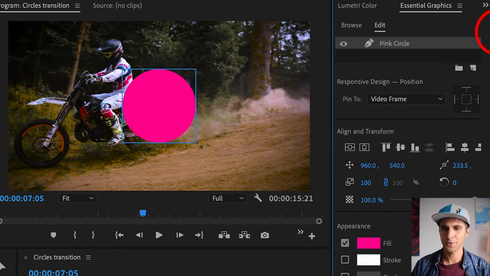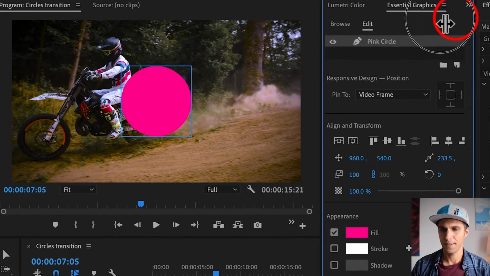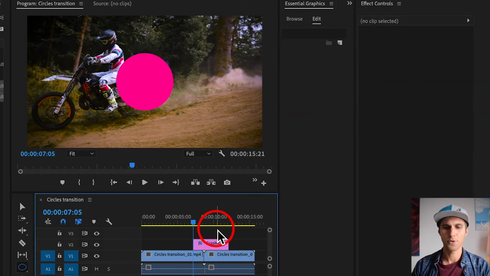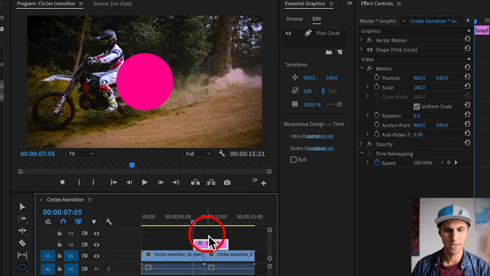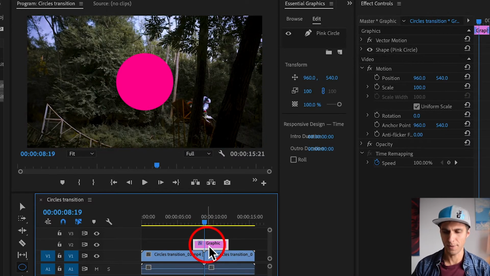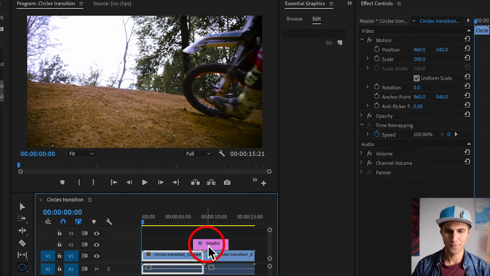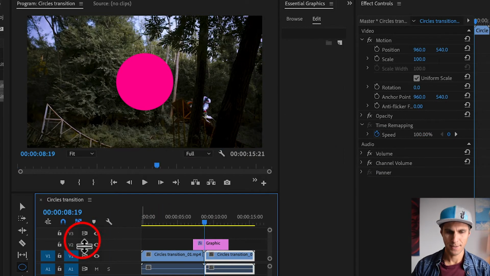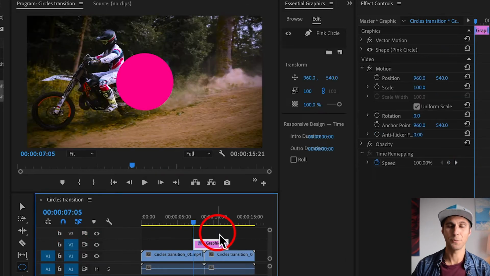So we wanna go to the effect controls this time, effect controls panel right there. We're gonna go at the beginning of our shape, of our animation on the timeline, and you can do so by using the up arrow on your keyboard. And you wanna maybe select the layer 2 here in the track targeting. So whenever you press the arrow keys, you make sure that you can go to the beginning or the end of that specific clip on the track number 2. And here we are at the beginning of track 2 of our animation.